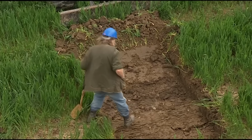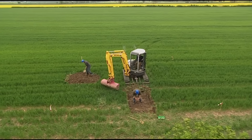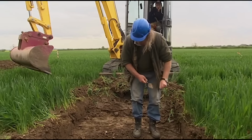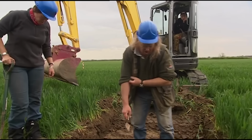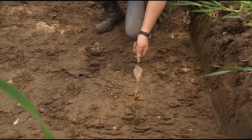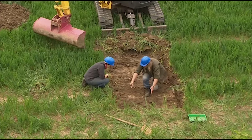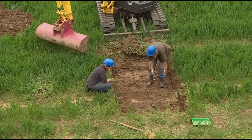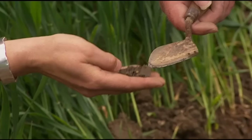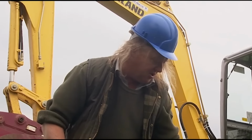Got archaeology here. But at least Phil's beginning to expose hard evidence of activity on the site. Tracy? Yeah. This is a lot more promising. Oh, nice. Look, what we've got is the top of the natural creeping through, I think, that orangey stuff, and we've got the same stuff there, and then look through the middle. I think we've probably got some sort of a ditch, but when we come back here, now look, oh yeah, charcoal. Nice. Now that is the most encouraging archaeological material I've seen in any of the trenches.